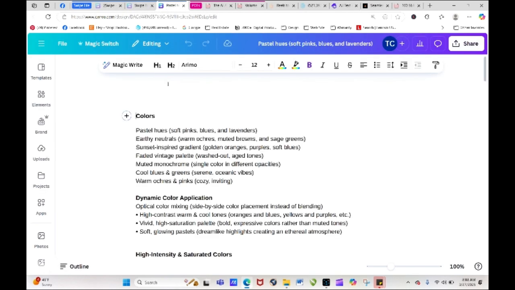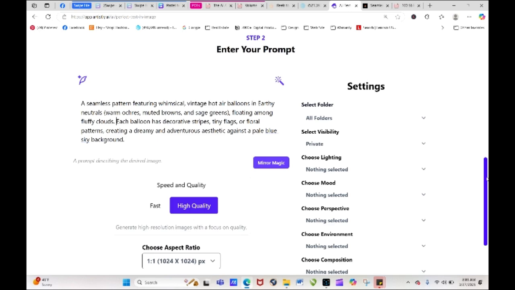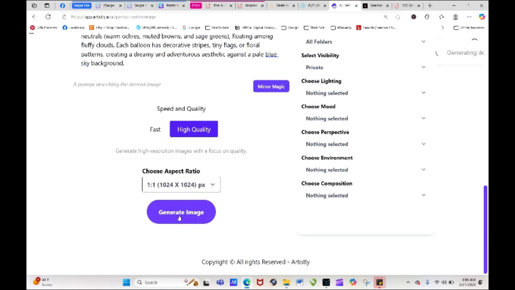Now, most people that watch know that these are all taken from volume one of my playbook, and these are just some that make it easy when I'm doing videos to just pop in and grab. So I'm going to change the colors instead of pastels to this and just see how it interprets that. So we're going to paste that in there. Okay. And then floating among the clouds, decorative, all of that's fine.